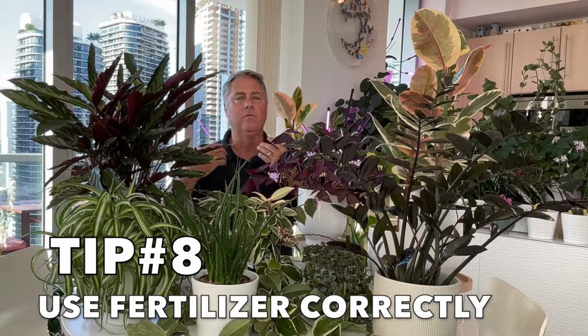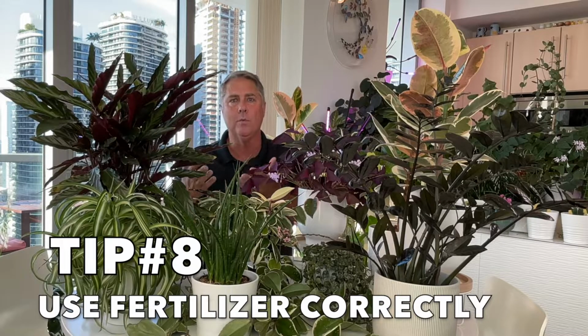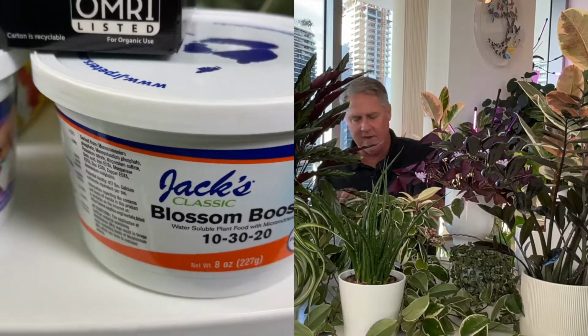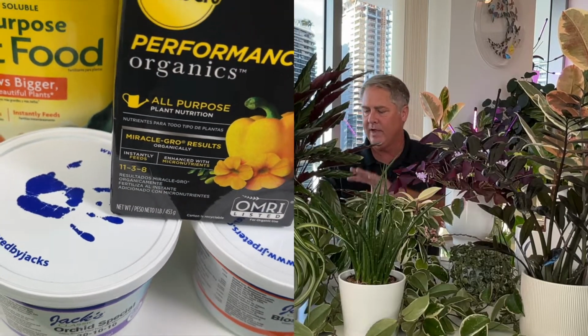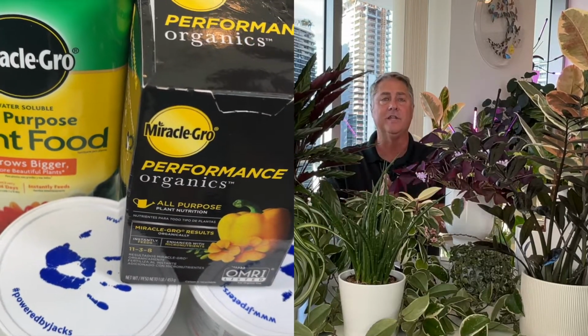Okay, now for tip number 8. That's on providing the right amount of fertilizer for your plant. We have several that we use for our plants, you know, bloom booster for some of our flowering plants. We also have this, our orchid special, and we have other types of fertilizers that we use for our plants, both inside and outside.